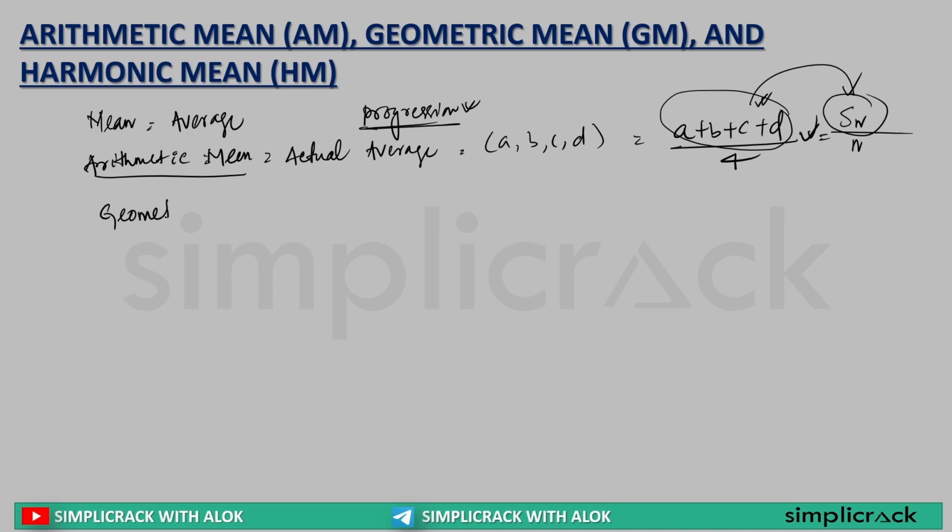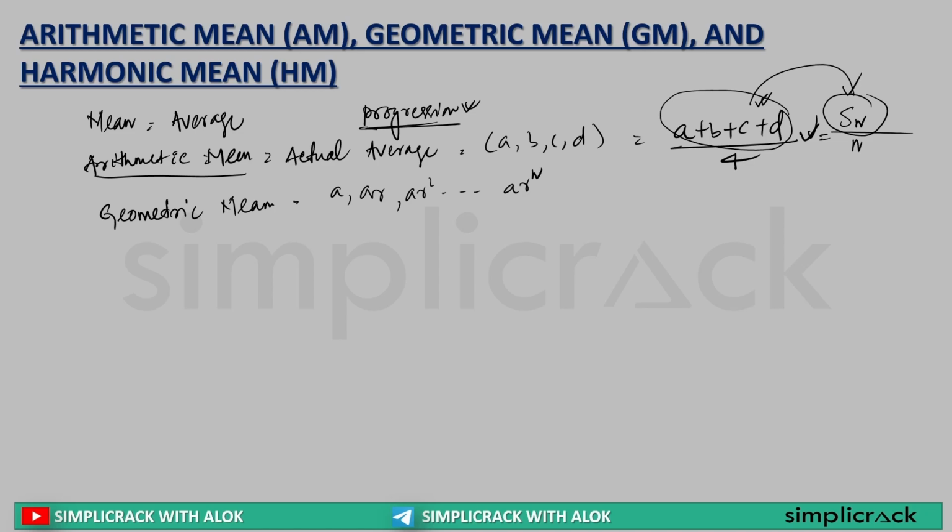Now, if they are in geometric progression, then what will their geometric mean be? Sir, we know if things are in geometric progression, that means the terms will be A, AR, AR square, AR cube, like that. Yes or no? How will it be? Sir, the numbers will go up to AR to the power n. Yes or no? Tell me first. Yes, sir.